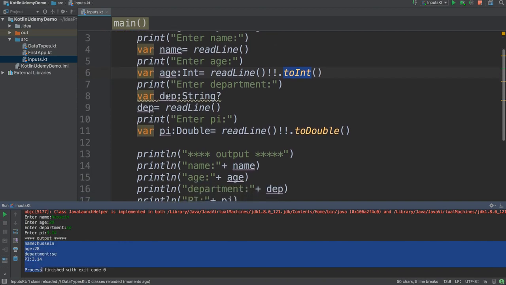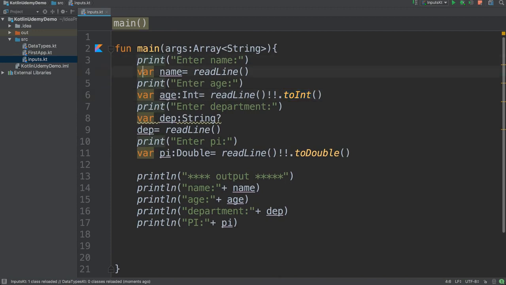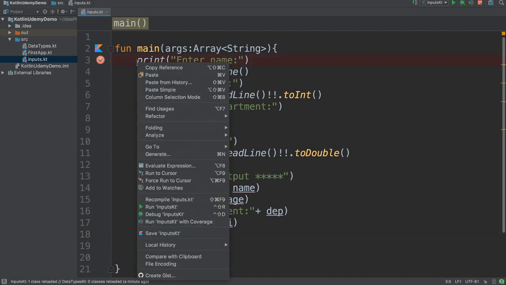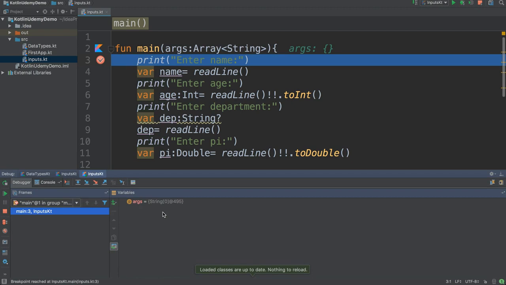The good thing you have to note in this lecture also is that the application gets executed line by line. It first runs this line, then this, and it continues step by step, asking input, moving next, asking input, moving next. If you want to keep track, just add a breakpoint and debug. I encourage you always to use a breakpoint at this time because it helps you a lot to understand the program flow, how the program executes step by step, and it is really amazing for you as a beginner.